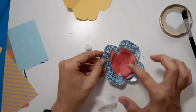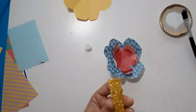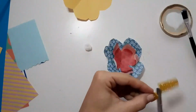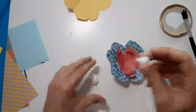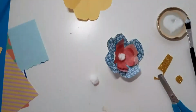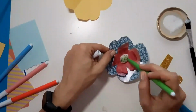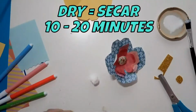I want something to decorate the center of my flower, so I have some scraps with glitter, or you can use some cotton. We can make a circle, not perfect, it's okay. Or take a piece of cotton, make a little bowl, and put some glue again, and place it in the center. You can color the cotton if you want. Let it dry for 10 or 20 minutes until the glue is dried completely.